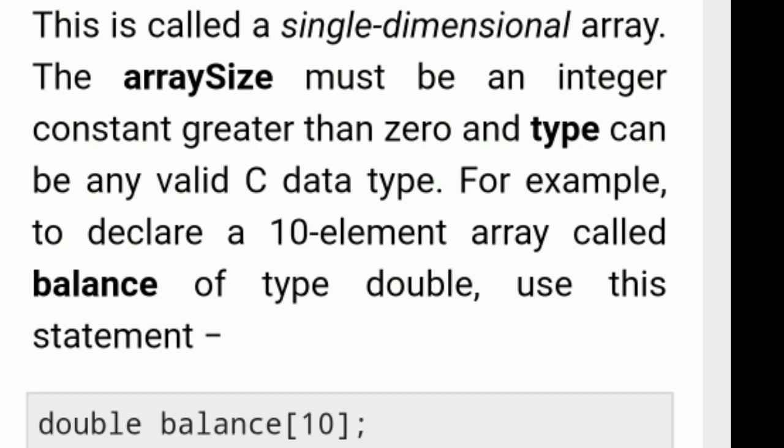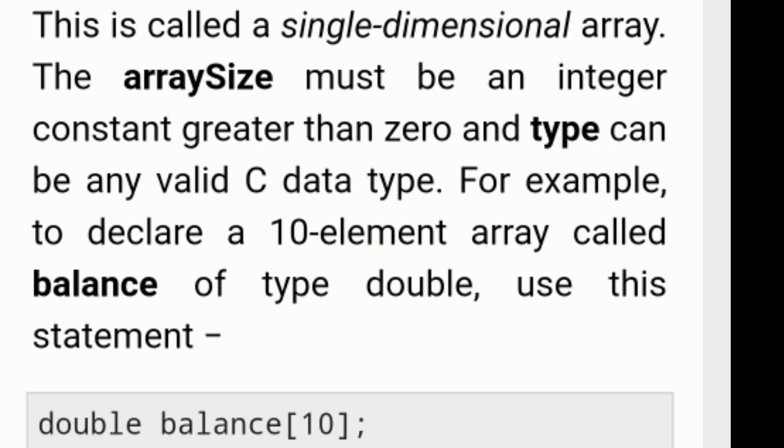In the previous example, double is the data type, balance is the array name, and in square brackets 5 is the number of elements to be defined, the size. Without that size we can also give the elements. For calling elements, we use index numbers, here from 0 to 4.